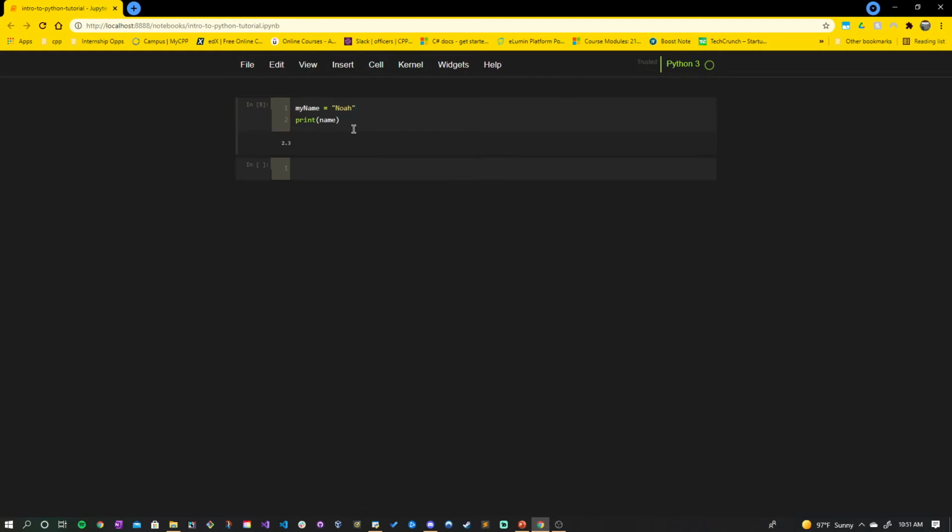And this is also usually a good convention in Python and also in JavaScript, which is called camel case, which is you want to start the name of any of your variables lowercase. And if you are combining words, like my name, the next word should start capitalized.